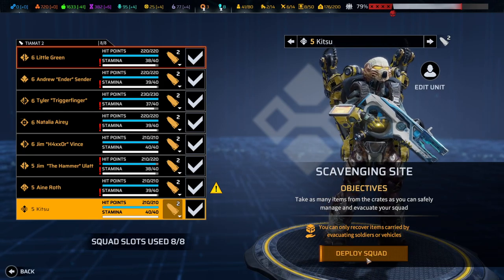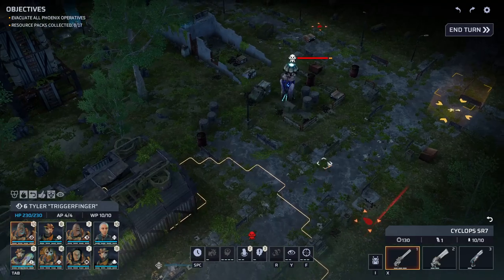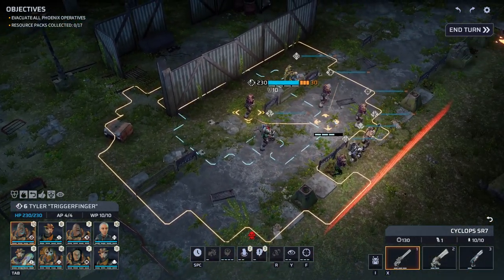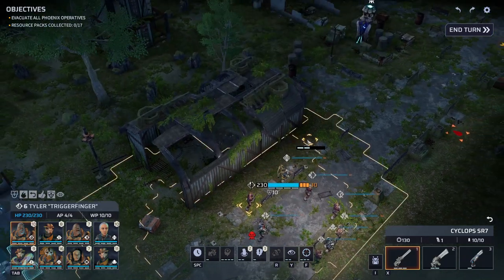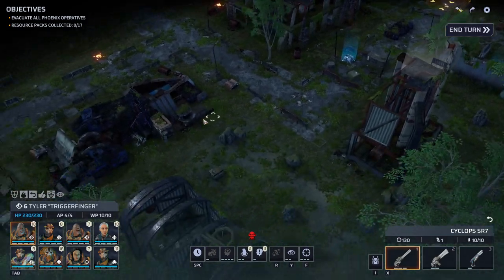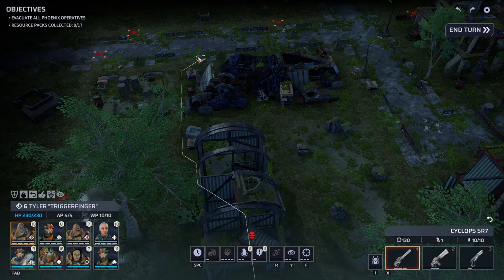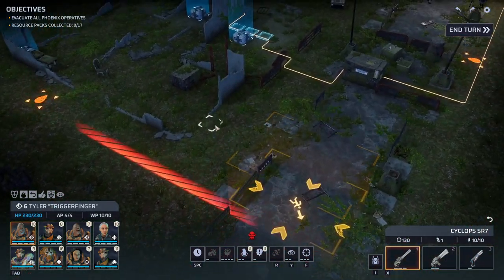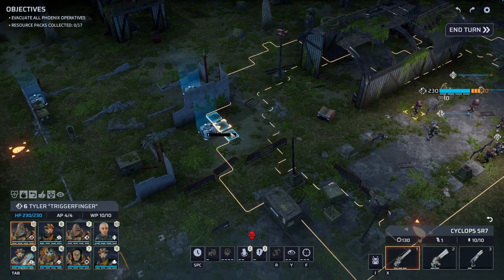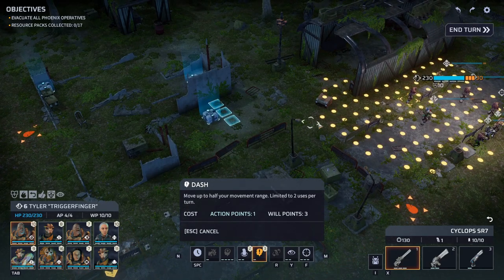Okay, cool. Let's deploy the squad. All right, we landed. Let's take a look. We got a couple of enemies. Let me mute Discord. Good, there we go, finally. So, got a couple of chests. The ones deeper in are potentially too far for us, so that won't work, but we have three over here. So, not perfect, but an okay result for us.